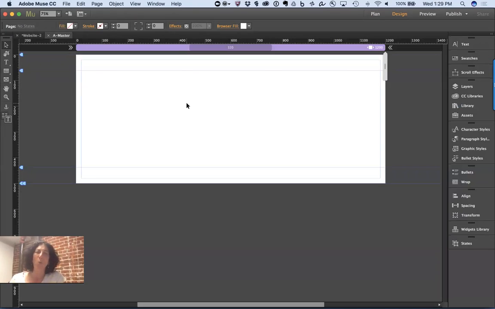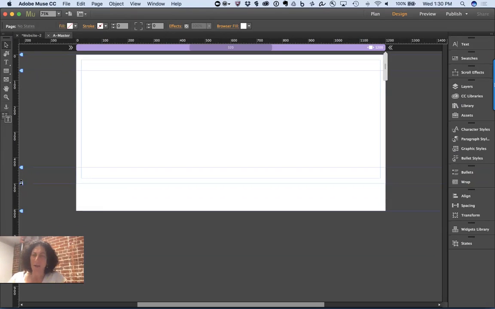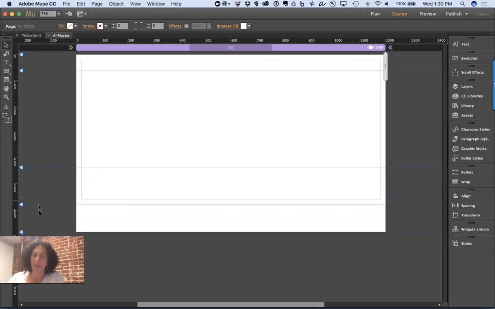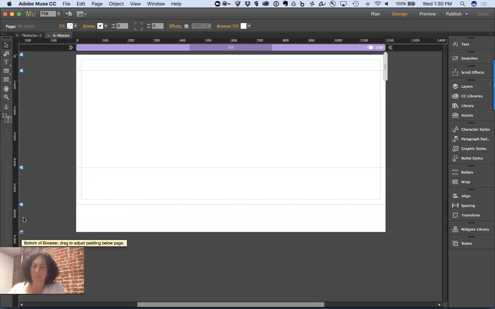What you'll notice is any one page is a little bit like a Microsoft Word document. There's a header area and a footer area that I can isolate to put footer content. When I apply this master to a page, the page content is going to fit between this header area here and this footer area. So that's the active page content. Now, Muse is rather magical in that you define the width of a website, but the height of a web page is going to be defined based on the actual page content. So I want to go ahead and give myself a little more space here. I'm going to drag the bottom of the browser and then the bottom of the page.